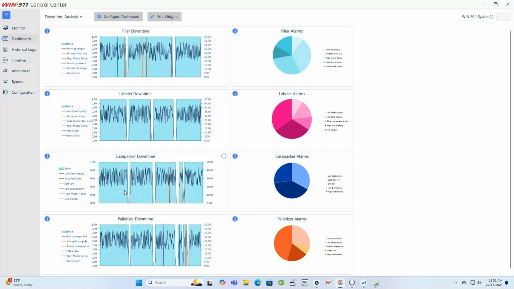But because this control center software is modular, right, we don't have to have this thing on the same system as the whole WIN-911 or whole SmartBundle system. We can install this thing across a network, across a firewall, right, with secure encrypted communication. And if we do that and we put this control center, say, on a station inside of a corporate DMZ, now we can use this to tap into and drill down to the process data right across multiple sites, across multiple SmartBundle installations. So that's sort of the journey of today's webinar, right?